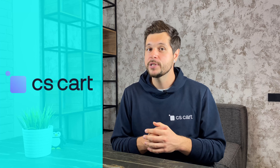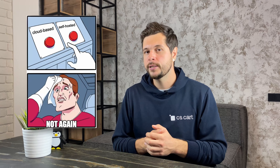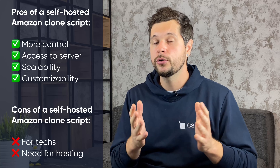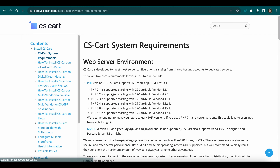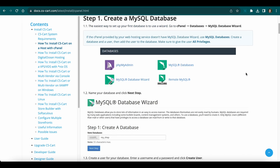There are a lot of out-of-the-box Amazon clone scripts out there these days. CS Cart is one of them. We designed it to be perfect for building an Amazon clone with its multiple categories, sellers, payment options, and fast checkout. With CS Cart, you basically have two options to build an Amazon clone website: either you deploy your marketplace in the cloud or on your own server. For a large Amazon clone, I personally recommend sticking to an on-premises option hosted on your own server — it gives you more customization and growth opportunities. So make sure your hosting meets CS Cart requirements, get the installation package, and install CS Cart on your hosting. We have detailed installation documentation, so you won't have any problems with that.